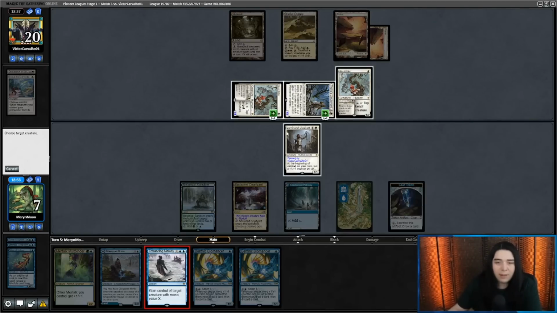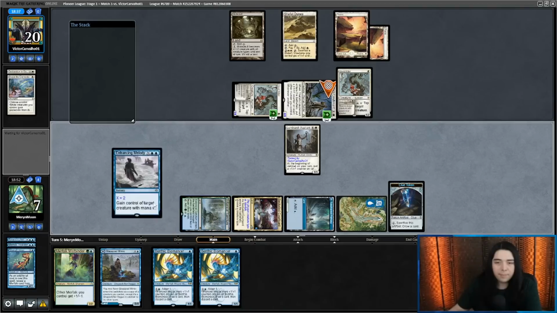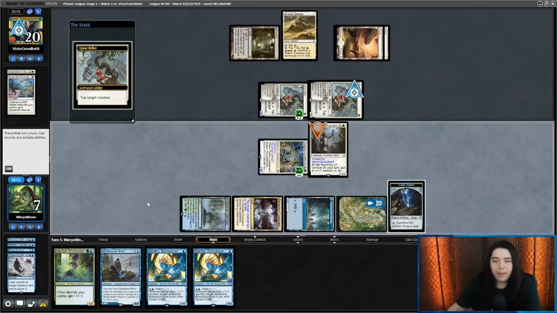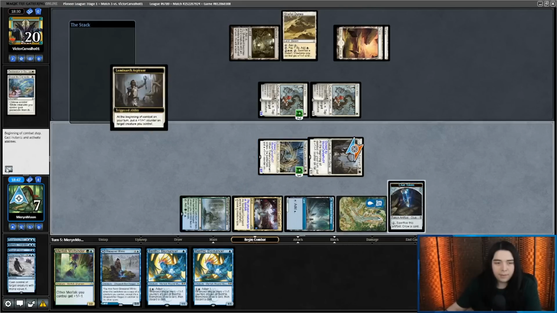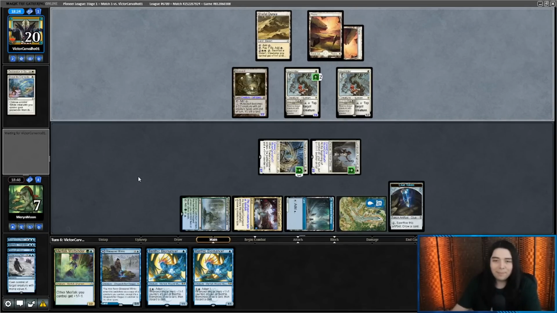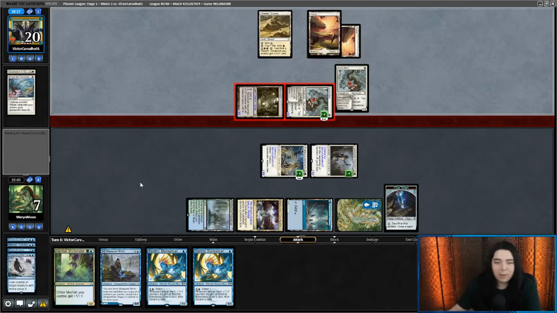I think I just Entrancing Melody on the Thali's Attendant. And they tap down Luminarch. Counter on itself. Yo, I can Glasspool Mimic my own Thali's Attendant and just play humans myself. And is that lethal? It's not. All right, we're going to one. Their tappers are going to be really obnoxious here.